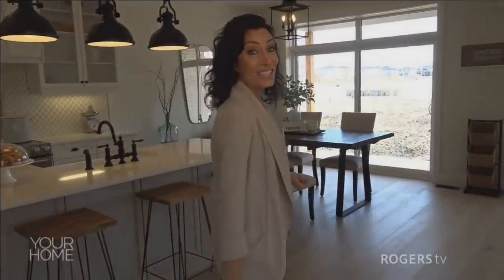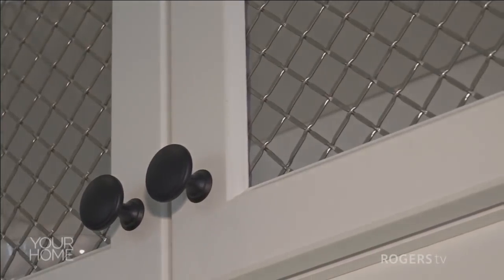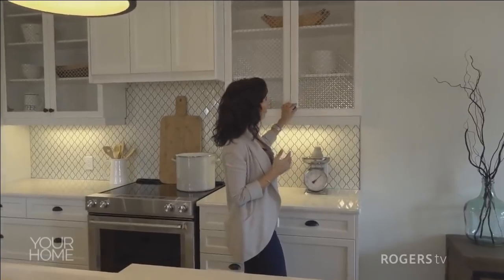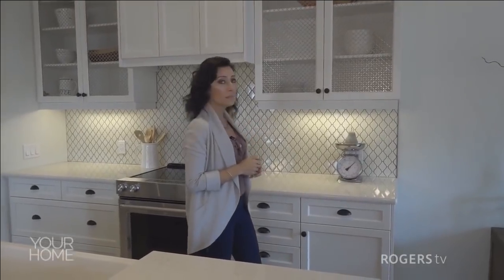And then here's the kitchen, which couldn't have turned out better. The chicken wire on the cabinets, I love, love, love how this turned out. Just something different. It's pretty normal and expected to either have a flat cabinet or glass, but to do this, if you're gonna create the Modern Farmhouse, it just adds that element within the space.